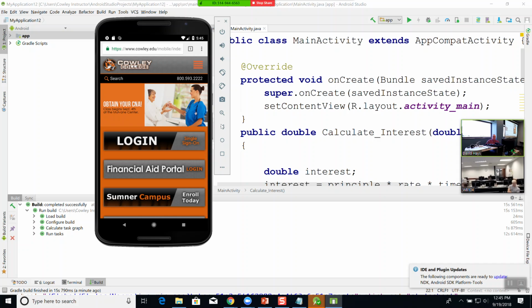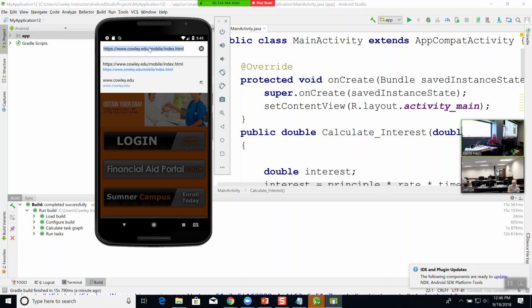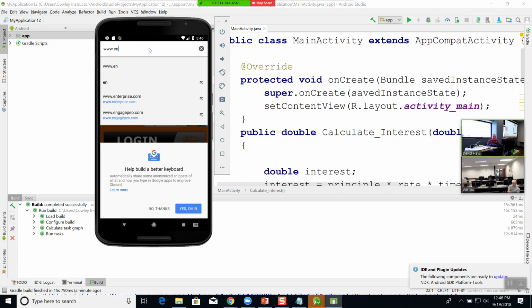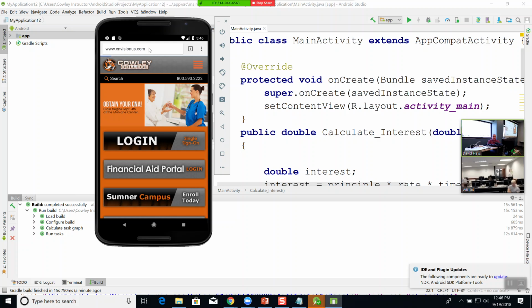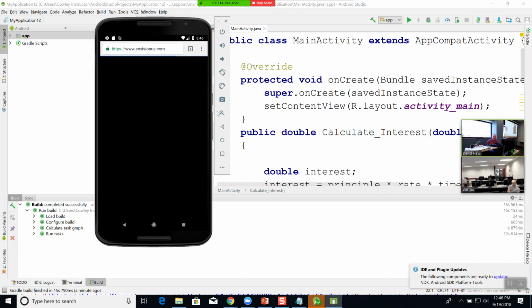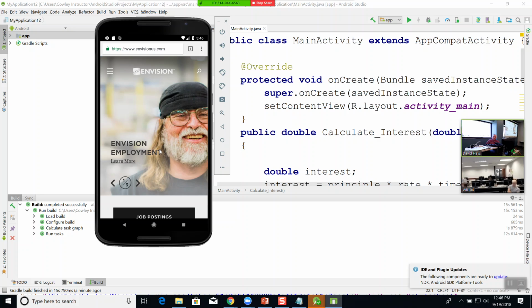So, Envision Us. Envisionus.com, I think was the name of it. See how they have this drop down here? It brings up our menu we can choose from. You can donate.